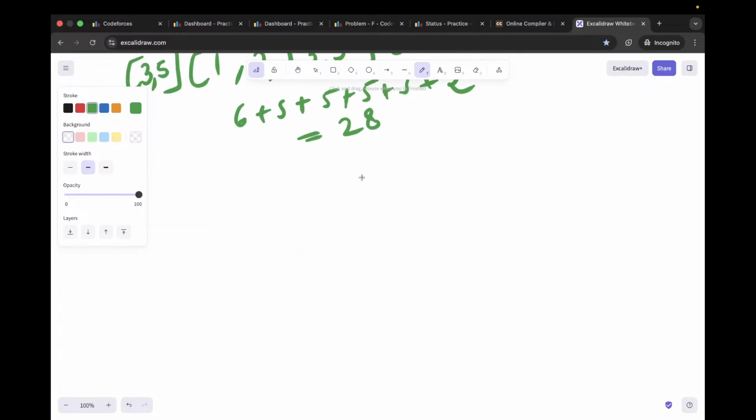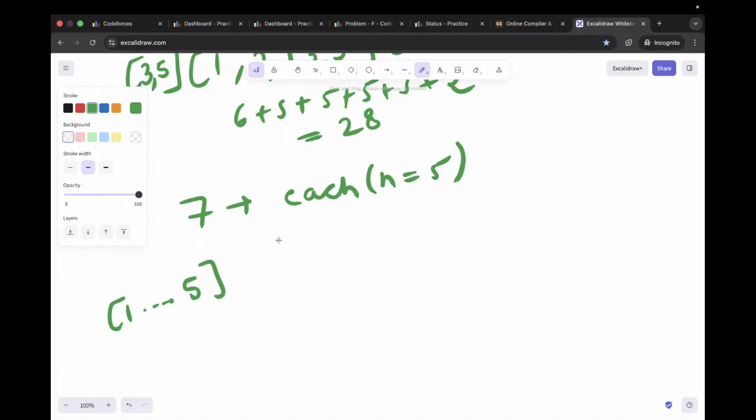Suppose each card has a count of seven. Let's say we were creating 1 2 5, 1 2 5, 1 2 5 like this. Total seven permutations we are able to create.